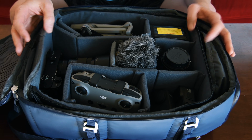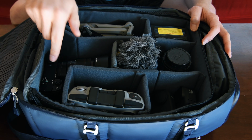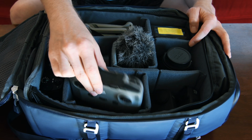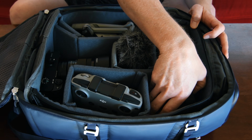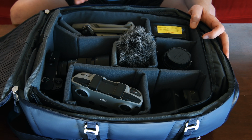But you can see here, plenty of room. I've got the Sony camera, the Nikon that I'm filming with will also fit in there, microphone, another lens. We got the drone and the controller, spare batteries for the drone. We've got GoPros. And of course you can move all these dividers around and configure it whichever way you need.